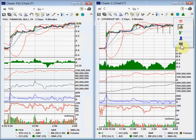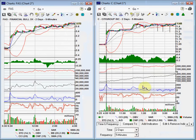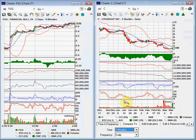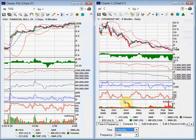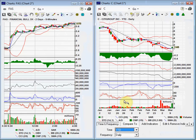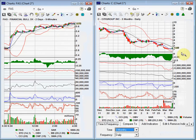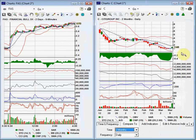You know, when you look back at Citi, it was at $1.03 at the close on Monday. Let's look at a 3-month chart. He was at $8 3 months ago. 6 months ago he was at $22. A year ago he was at $27. So from $27 to $1, might as well grab some. You could buy 1,000 shares of this and put it away for a year or a couple of years, and you'd probably end up doing okay. So, not a bad day. I'm not calling this a bottom on the market at all, but you know, it's always good to make a play on good news.